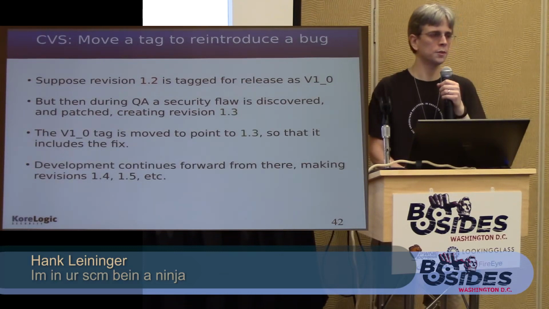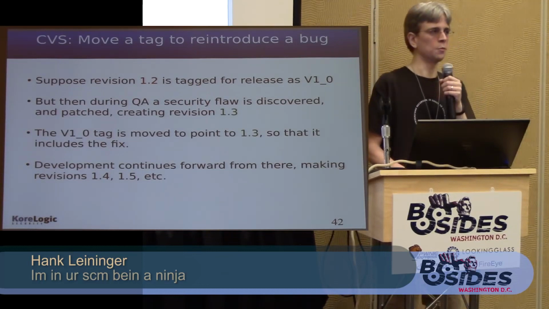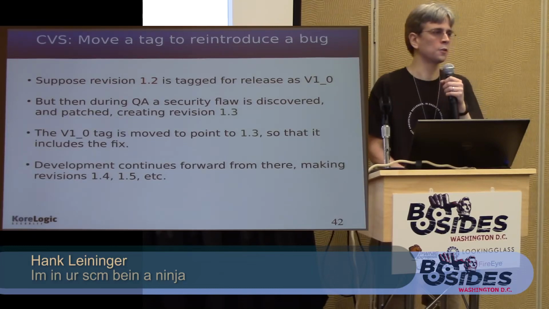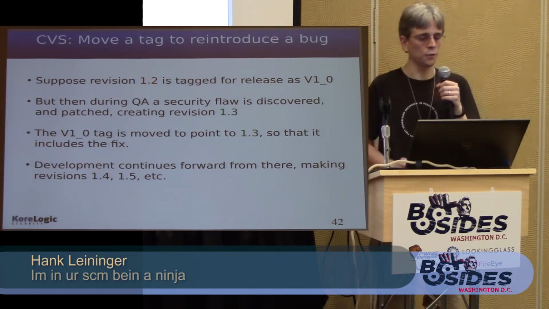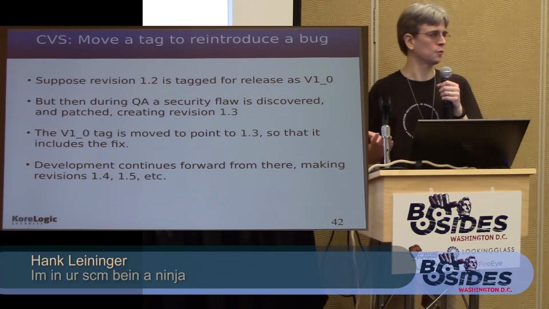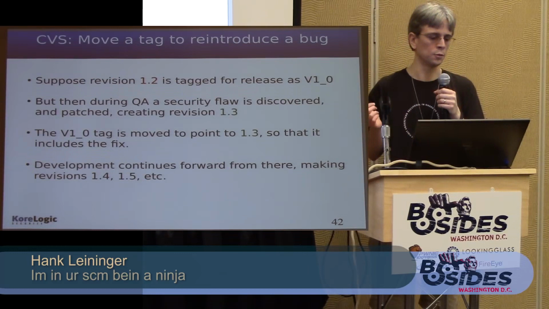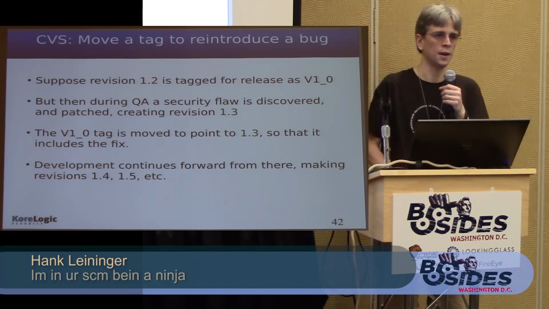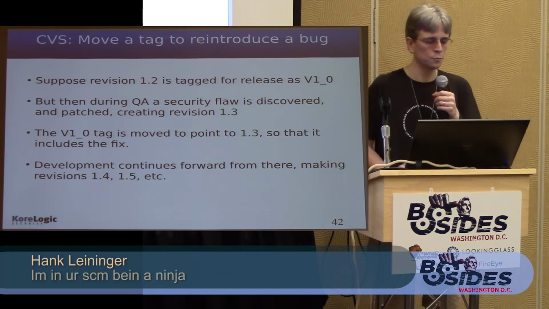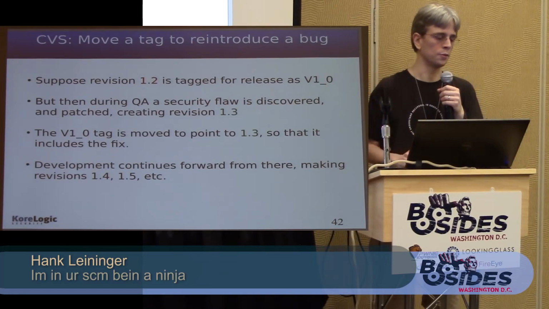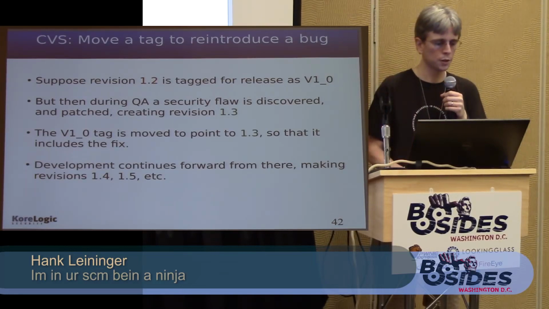So suppose we have a code base where revision 1.2 has been tagged for release as v1_0 of our awesome product. But then in QA testing, we discover a bug. Well, instead of gets, we should have used fgets, so we should fix that. So they fix it and commit that change. That change becomes revision 1.3. And then the tag v1_0 is moved to point to 1.3 instead, because we don't want to be tagging the vulnerable version. We want to be tagging the good version. And then development moves forward. The developers keep going, so they start working on what will later become version 1.1 or version 2.0 or whatever.